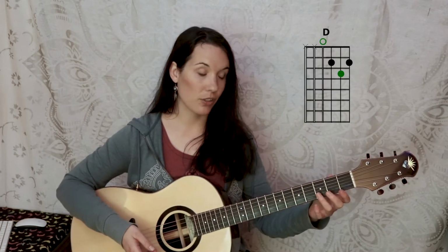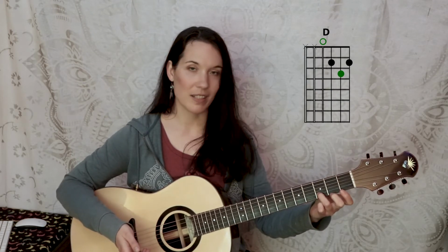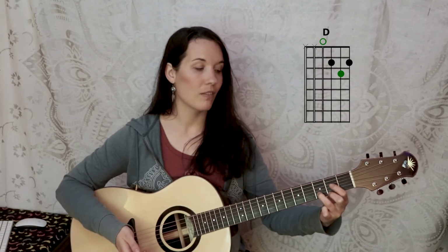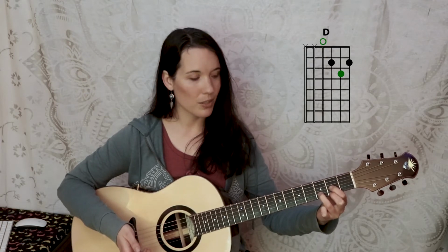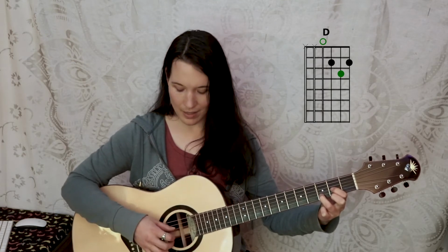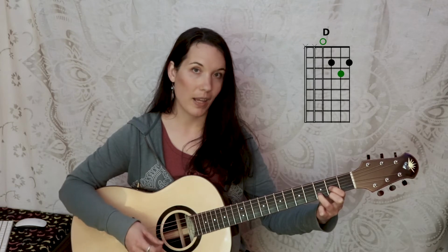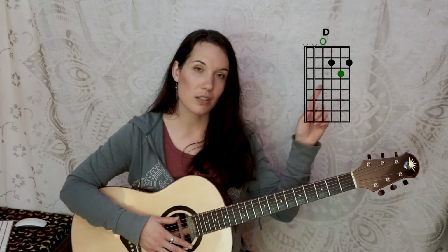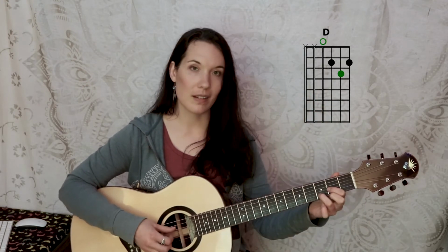Put your third finger on the 3rd fret, that D that we've been playing, 3rd fret, 2nd string, and then your second finger on the 2nd fret, 1st string, first finger on the 2nd fret, 3rd string. So you're making a little triangle with your middle finger pointing down. And then your D note is the lowest note that you will play. We don't want to play your A or your E, and you'll see this on the chart. You'll see 2 X's on the A string and the E string, so that means don't play those. So this is our D chord.